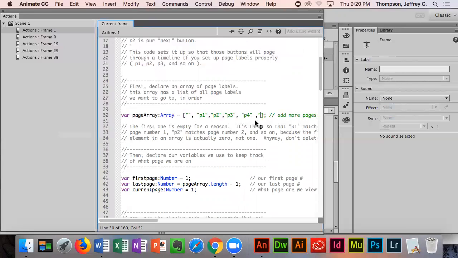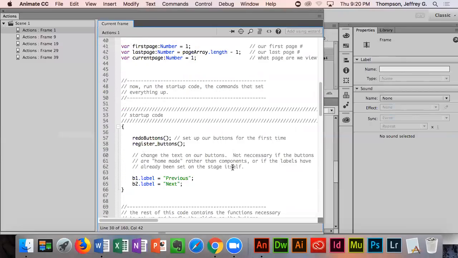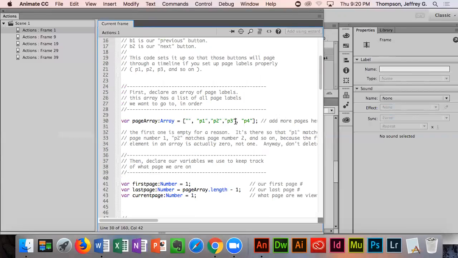Now we only have 4 pages, so this is enough, but if you put more than 4 pages, which would be awesome, to get it to work completely you're going to have to modify this line of the script. But it's not too hard because you already see the pattern. It's just numbers and quotes with commas between them. And that's really about the only change we need to make as you add pages.